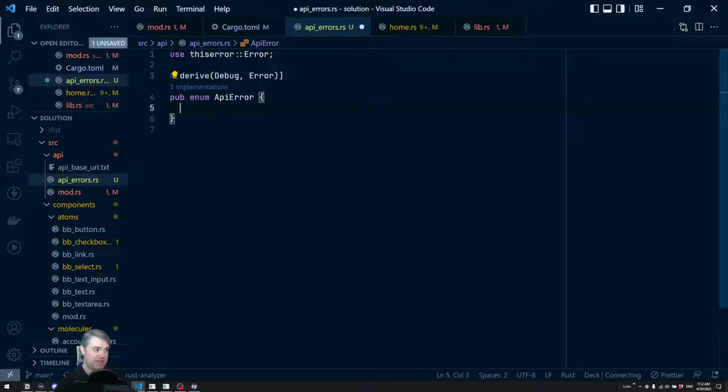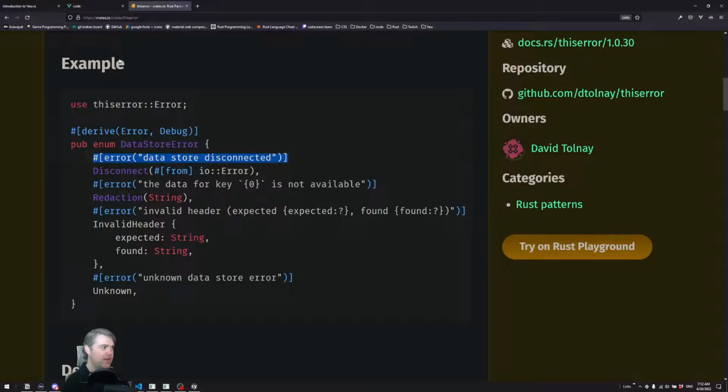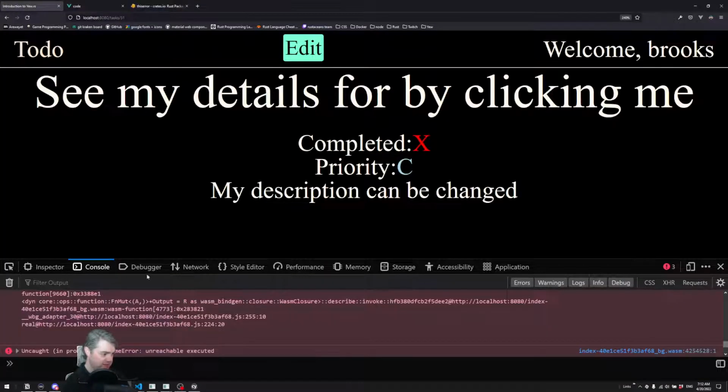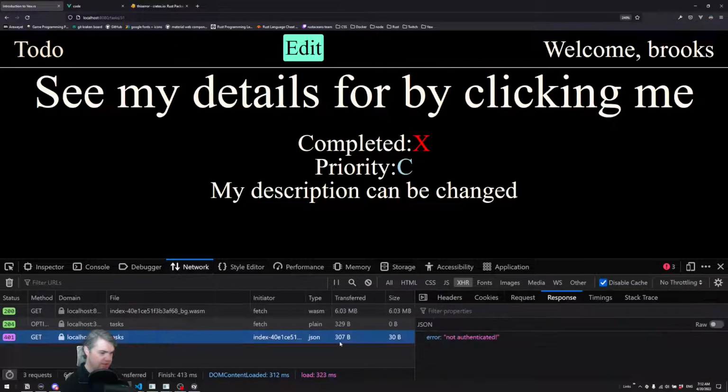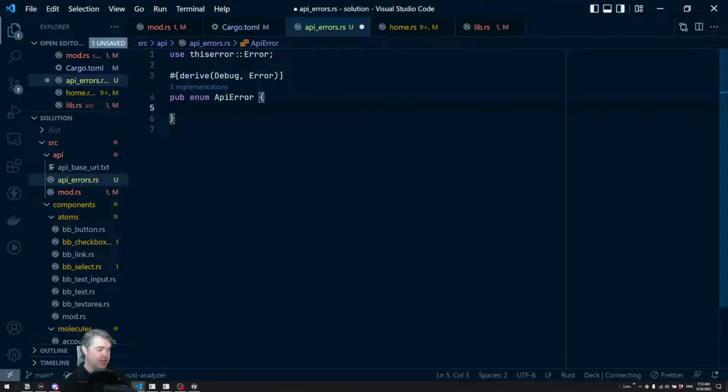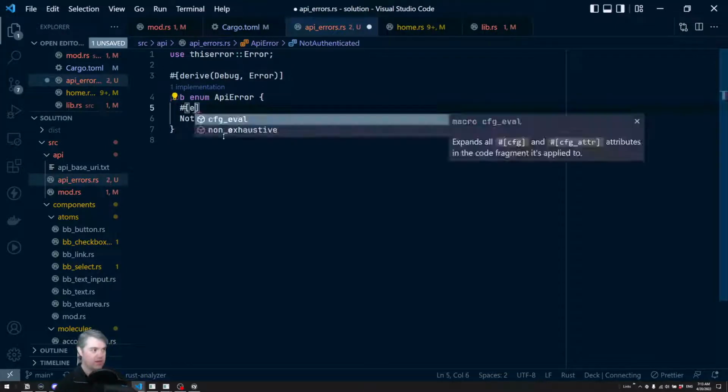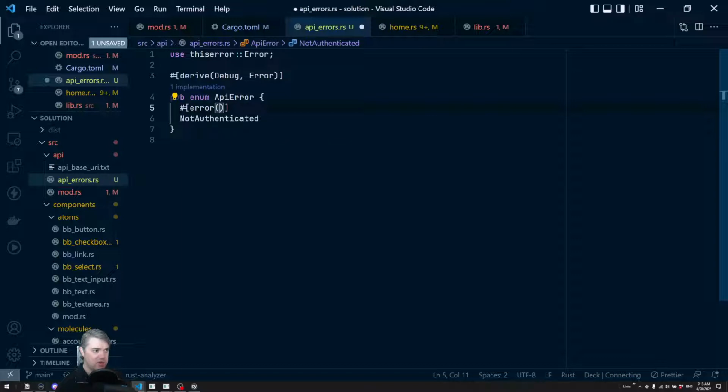Then inside of this ApiError, okay, so what is our actual error? It is this 401 not authenticated. Let's just use that. So we're now going to have an error, then tell it what exactly this is. So this is going to be the display for this.